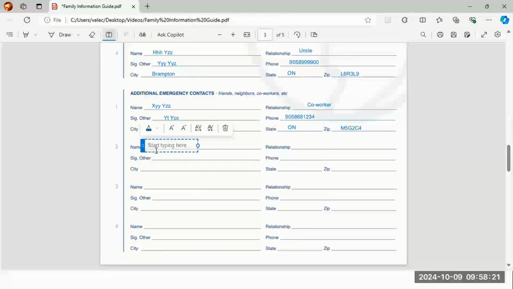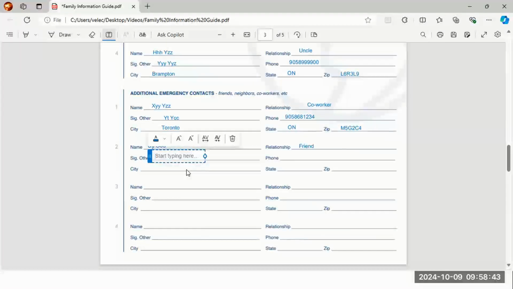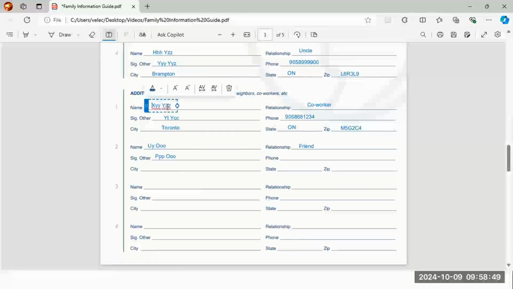Okay, another emergency contact. Let's say this is UY. Okay. Let's say this person is your friend. Okay. And the significant other. Let's say this is OOO. Okay. Let's give this YCC.